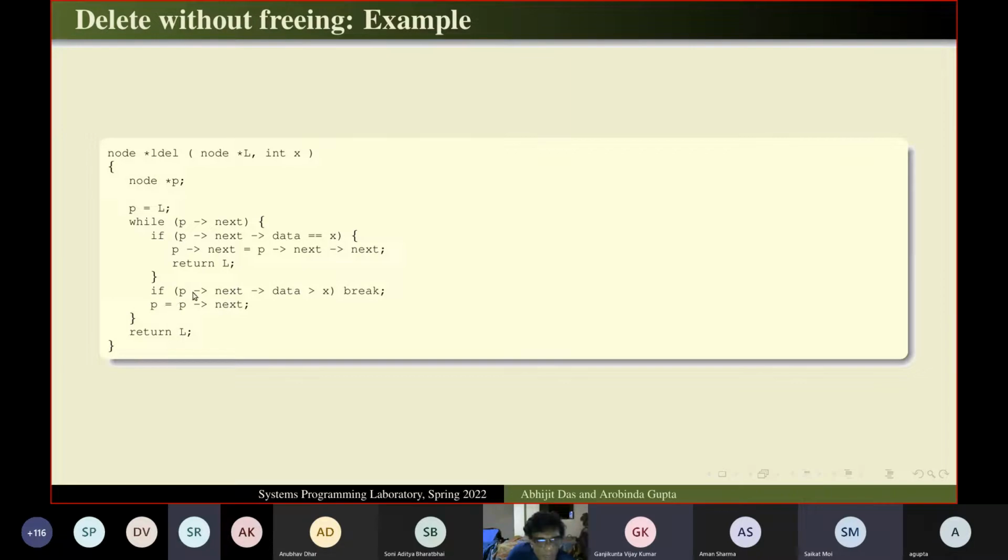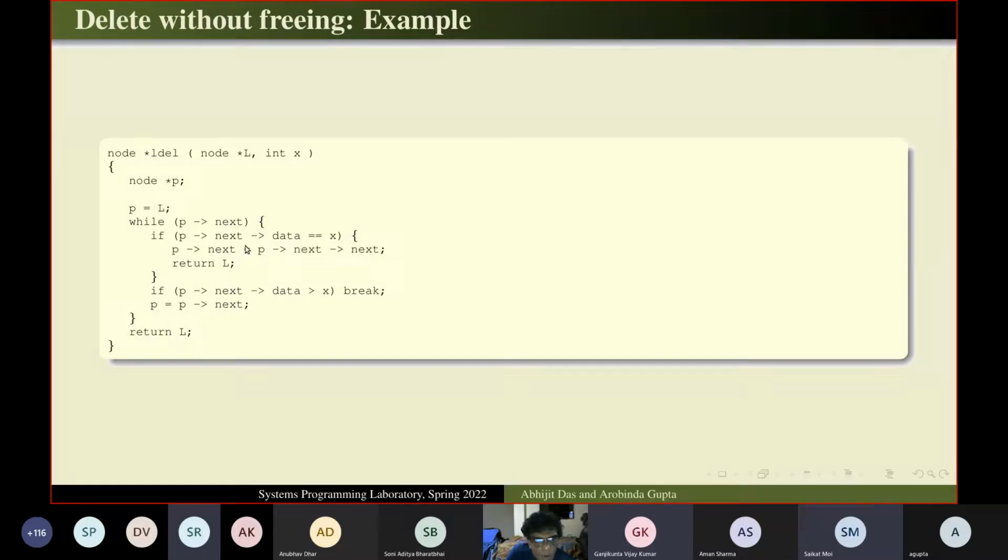Otherwise, I will keep on searching. If p next data is already greater than x, then definitely I know I cannot find x in that list. I can immediately break. Otherwise, I will go to the next point, p equal to p next. And eventually, if the list completely ends, that is a normal exit from the while, and here also you return L.